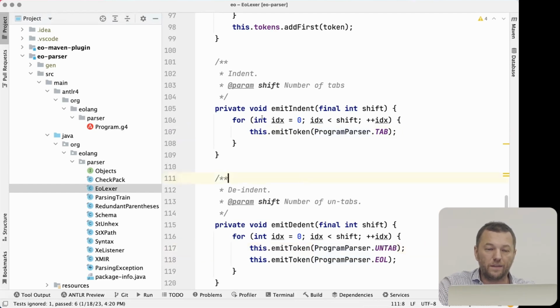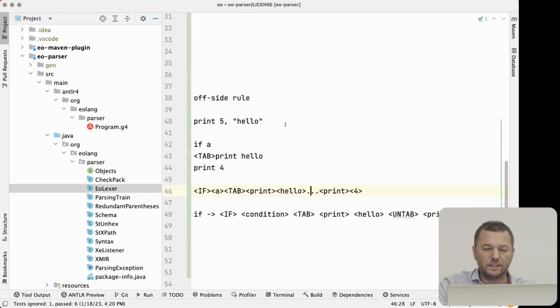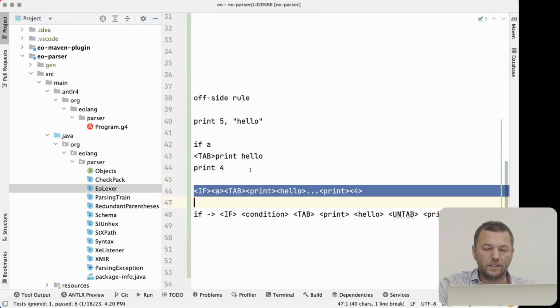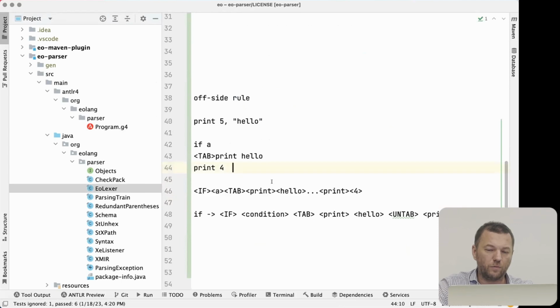If you look at the example again, in this one it's trivial, because when we see the tab, we just remember that our current indentation is two symbols. So we move right by two symbols, and then we see the indentation 0. So okay, 0 minus 2. It means we shift left by 2.